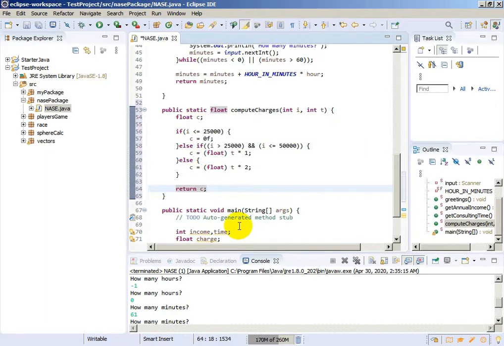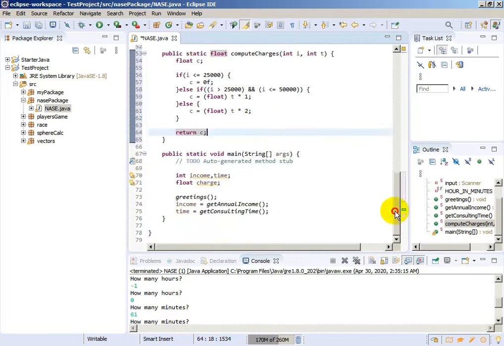I used I, T and C just to have some difference. I didn't want to use these names. I could use the names of the global variables, but I think this will be easier for you to understand.